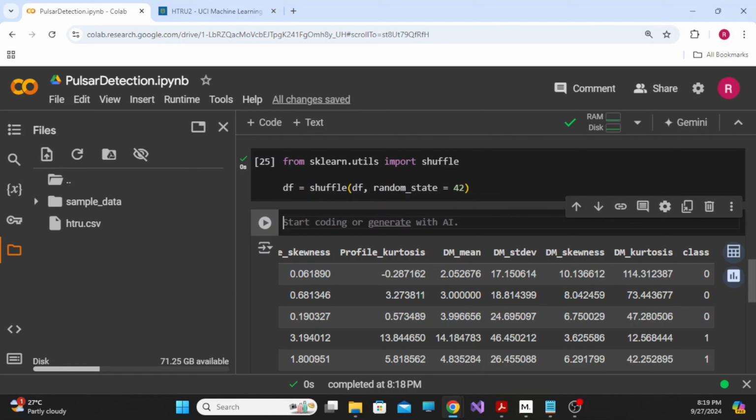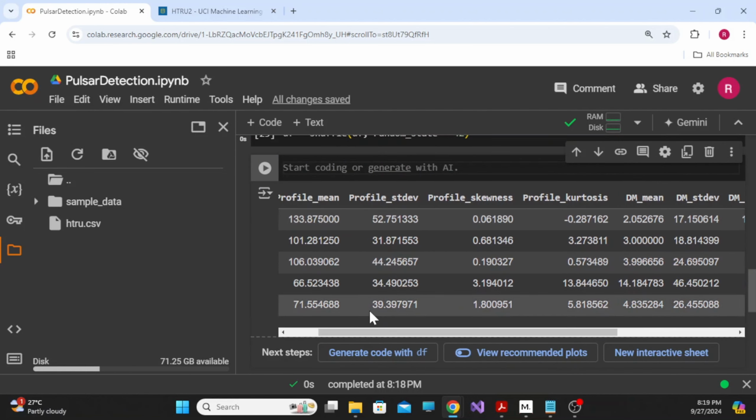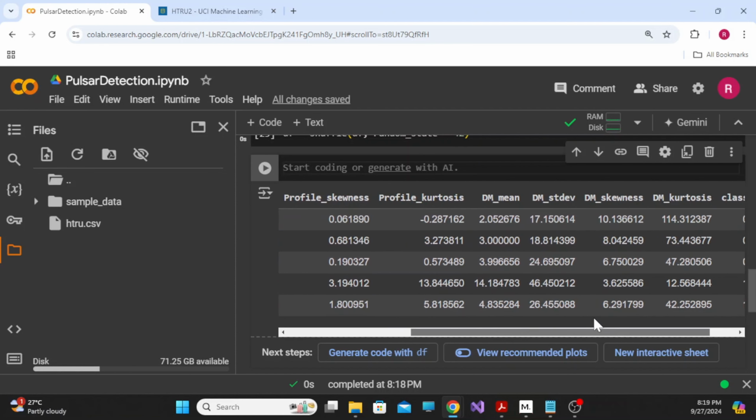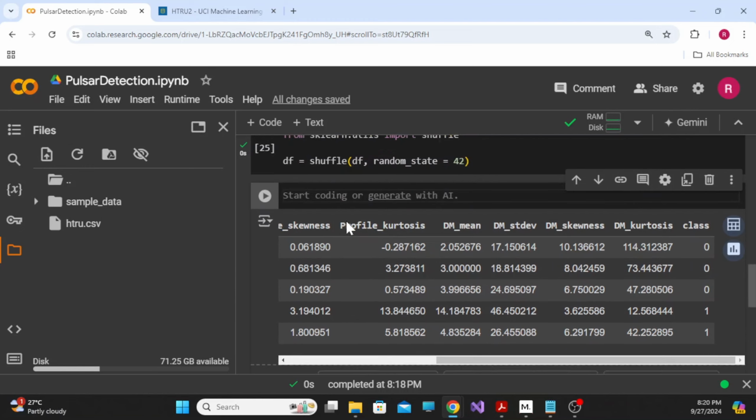Now let's try to plot the histogram so as to try to detect a relationship between different features, and by features we are referring to the different parameters here, and the class itself. Let's try to find a specific relationship between these features and the class.